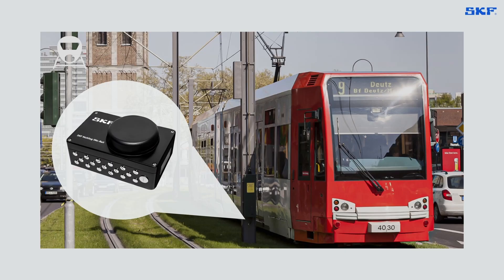So we now understand the problem, but what is difficult is how to automatically identify those noisy track locations. Just for a city of almost 1 million inhabitants like Cologne, a train does 7,000 kilometres of track per month. So it is very ineffective or impossible to send people around to check if there is really any noise or not. But this is how it is still done in many cities. Well, with the SKF MX Rail condition monitoring system, this is no longer needed, because the MX Rail makes the train more intelligent and able to automatically identify problems.